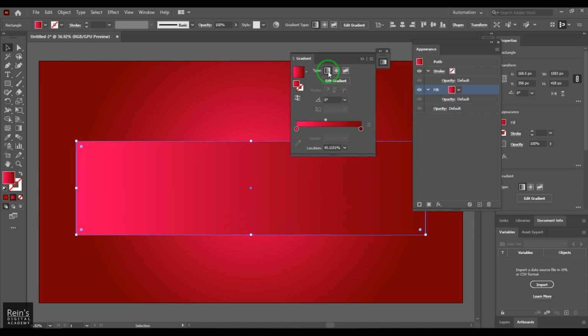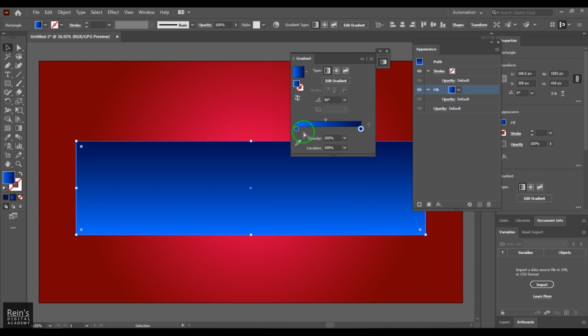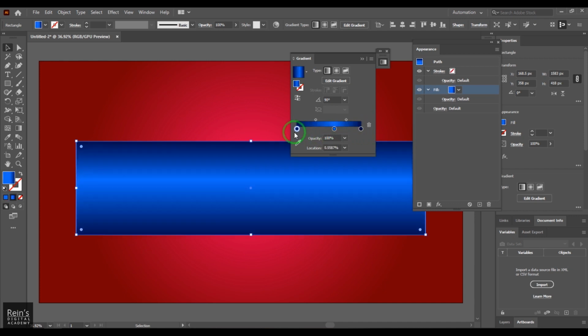So I'm giving a gradient and putting a value of 90 here. Then I'm going to select the color of blue and then dark blue. Hold alt and then drag a copy of it, and then it should look like you have, okay, so that looks a pretty good gradient.